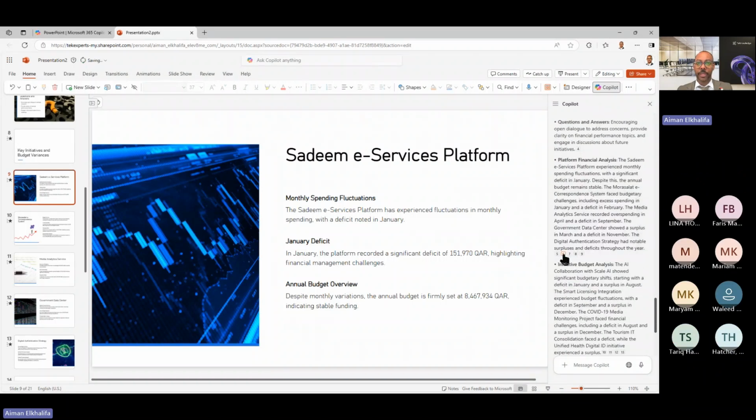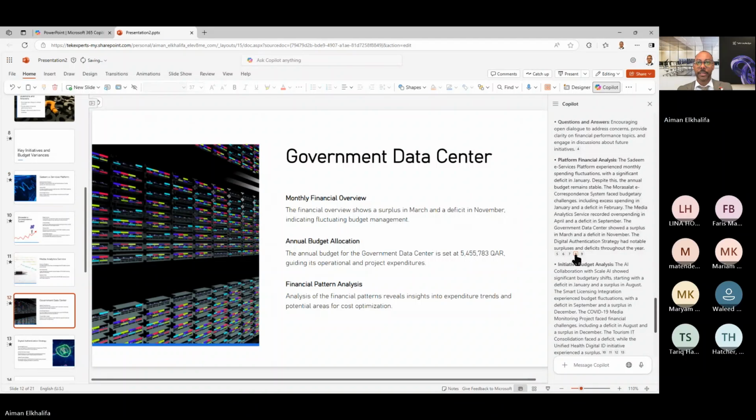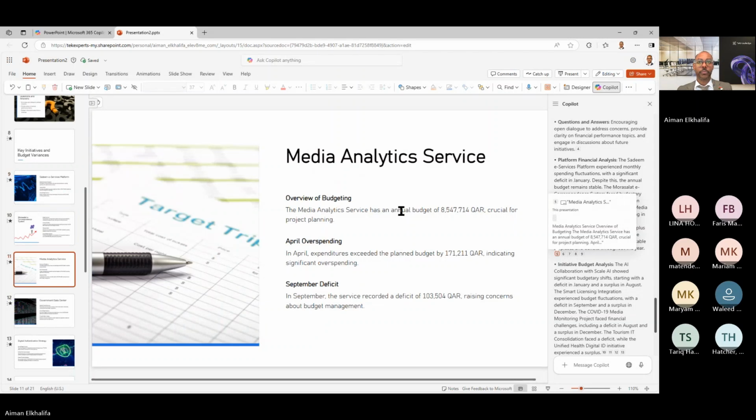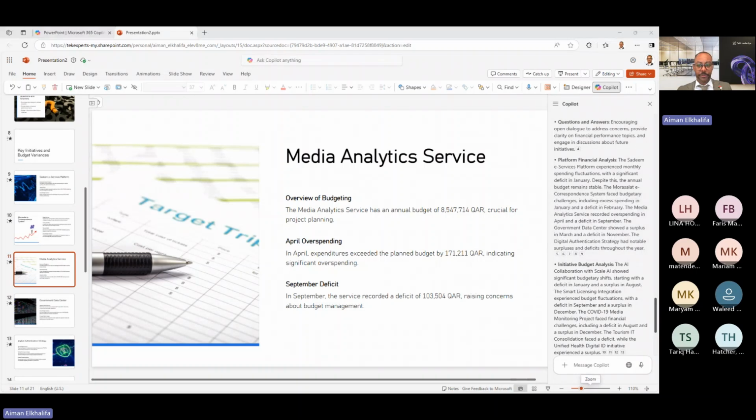If I click on any one of them, it usually takes me to the slide. It works fine with the desktop app for a reason here. You see, it's getting me to the slide. Just taking time. Yeah. So it took you to the slide that it generated this summary from.